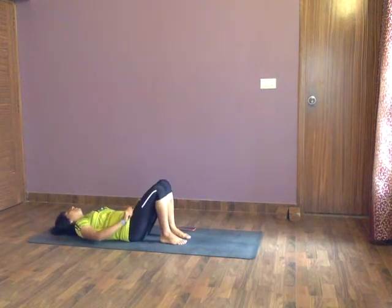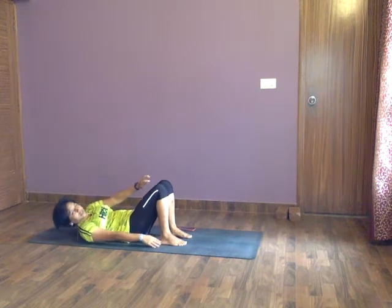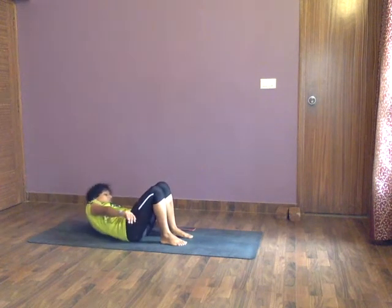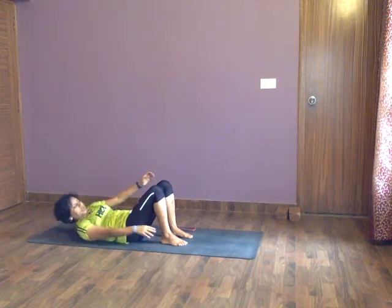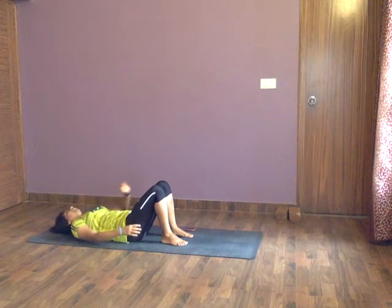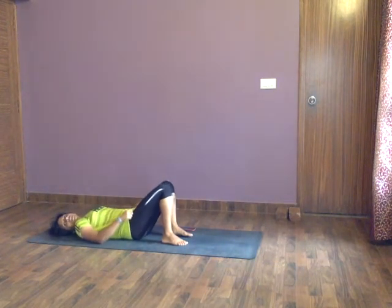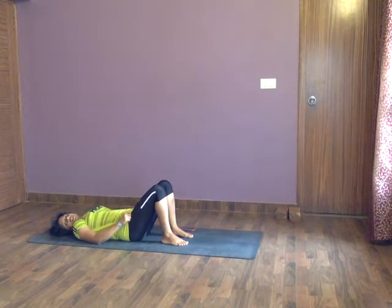फिर क्या करेंगे? ऊपर आके right hand से knee को touch करेंगे, फिर नीचे आएंगे, left को touch करेंगे, फिर नीचे आएंगे, right and back, left and back, right touch. Back, left touch, and this time, like this, we keep going for 30 seconds. Chal. Yes, very good. Right up, right foot.